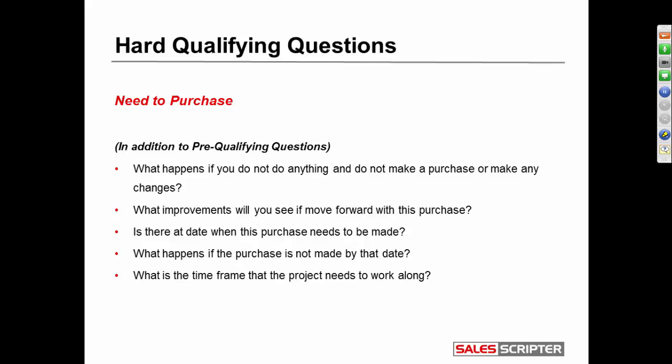Is there a date when you need this to be purchased by? That's a great question. That is actually a question that helps you identify a compelling event. Let's say someone is looking at a gym membership and you say, is there a date that you want to get healthier by? Or let's say you identify they want to lose 20 pounds. Is there a date you want to lose 20 pounds by? And they say, well, I'm getting married on June 5th. Oh, ding, ding, ding, ding, ding. That's a compelling event. That is a great detail to determine that that's a qualified prospect, and that's a great detail to use in your follow-up, and I'm going to show you how to include that in your follow-up. But that's a good detail to learn.